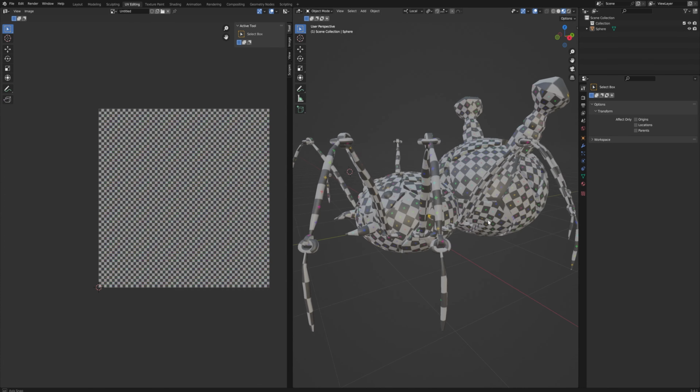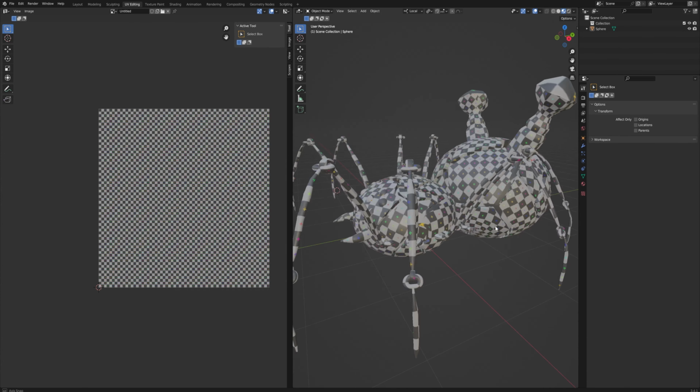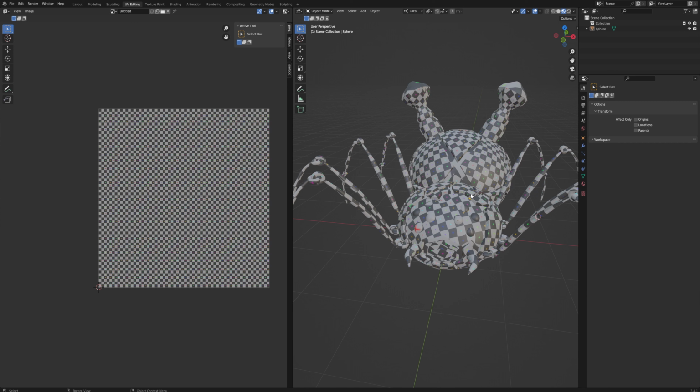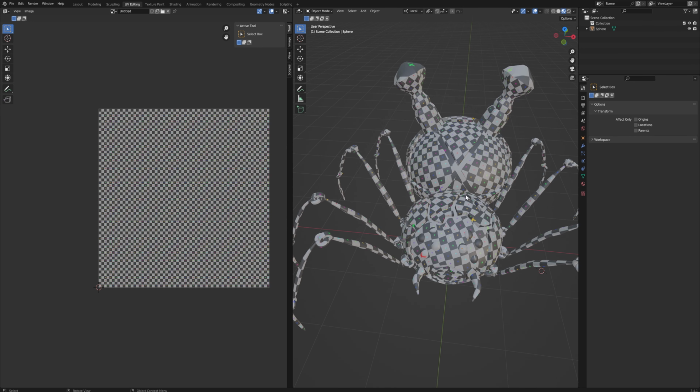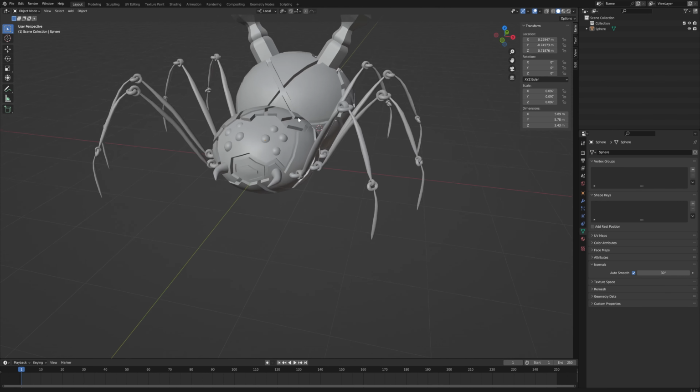We've modeled and we have UV unwrapped this entire thing, and now it's time to get started texturing. And I'll show you my workflow for that, which I think is actually a pretty interesting workflow because I can't draw or paint all too well. So what I end up doing is going back into layout mode here for a second.